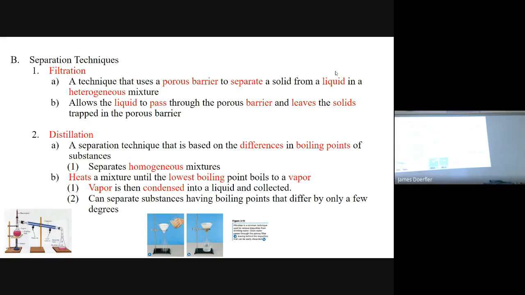But what that cold water does, or that cold tube does, is as that hot vapor is coming down that cold tube, the cold water causes the molecules to cool off, which causes them to slow down. When gas molecules slow down, they get closer and closer together. Oftentimes, that results in the water vapor molecules rejoining and reforming liquid water. So that liquid water that has now just been cooled is continuing to move on. As you see, there's a slant in this tube, and it is recollected down into that container down there.